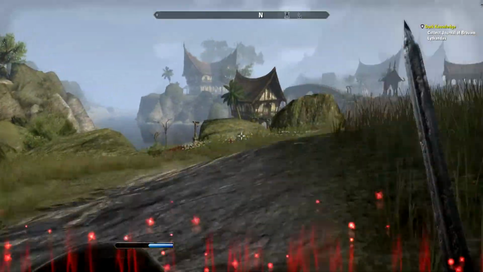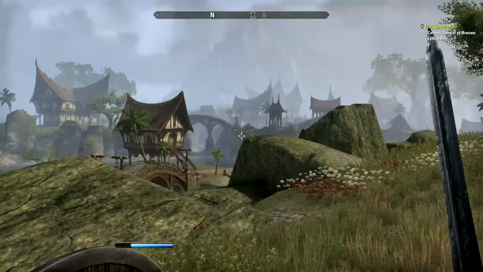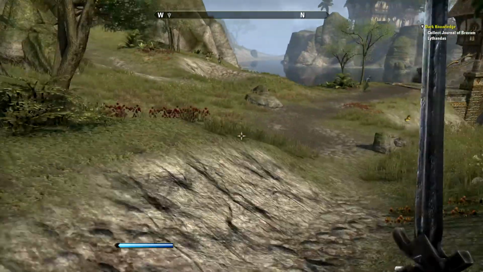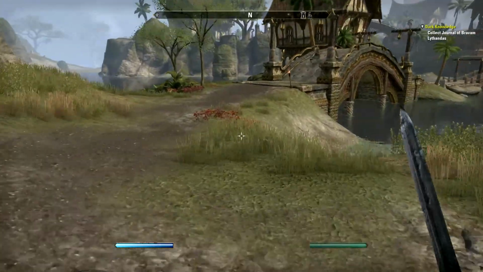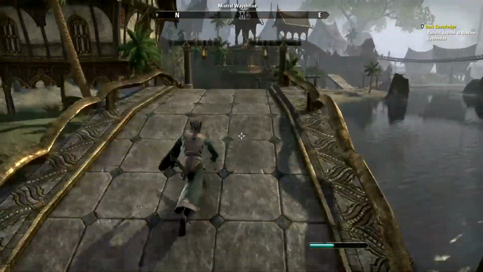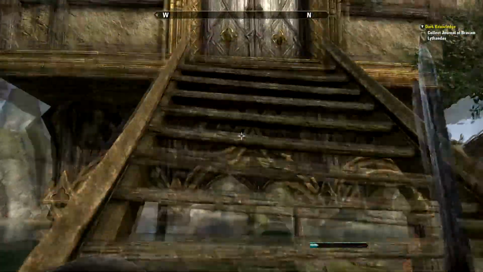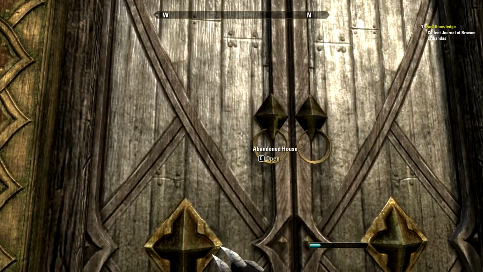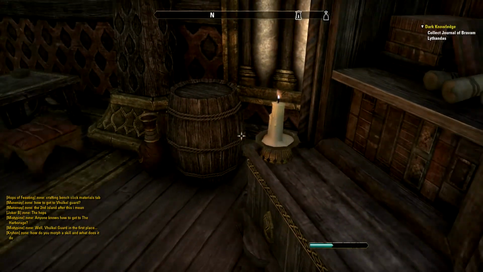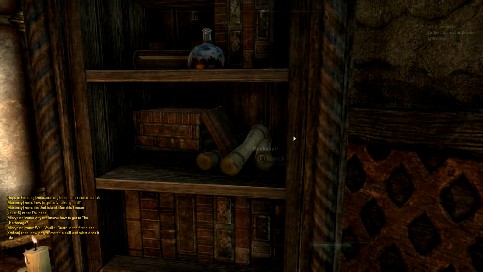Over there. It's over here, should we go and have a look? Let's go explore, fuck missions. It's Elder Scrolls style, let's explore, yeah. Anybody in? Abandoned house? An abandoned house. Well, you know, we don't want to waste the bookshelf now, do we?